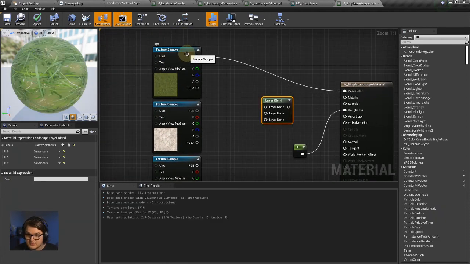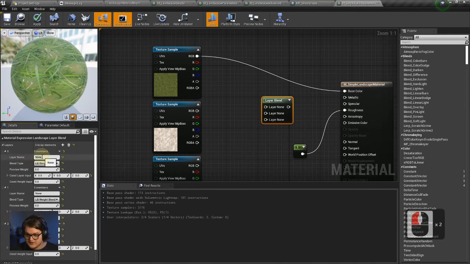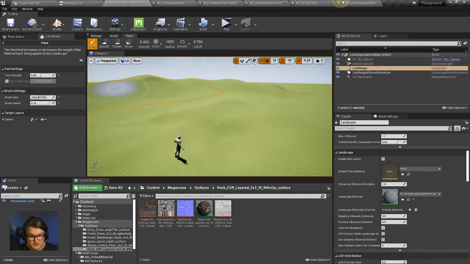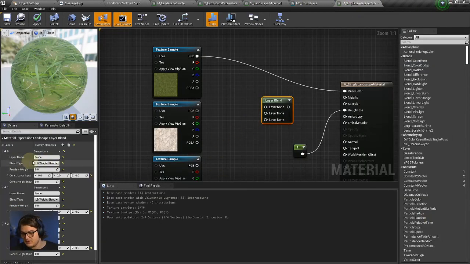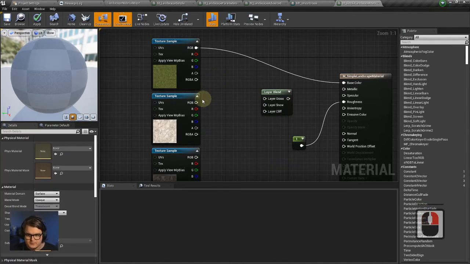Fantastic. So I could now drag my textures into my layer node, but the layer names are not particularly helpful. So let's click into my layer node and expand these layer options. The first option is layer name, which corresponds to the layer name that you will see in this node, as well as the layer name that you will see in your painting options once we get that all set up. So for now, I'm just going to match the layer name to the texture coming in. So this one is going to be grass, this one's going to be snow, and this one will be cliff. Drag snow into snow.